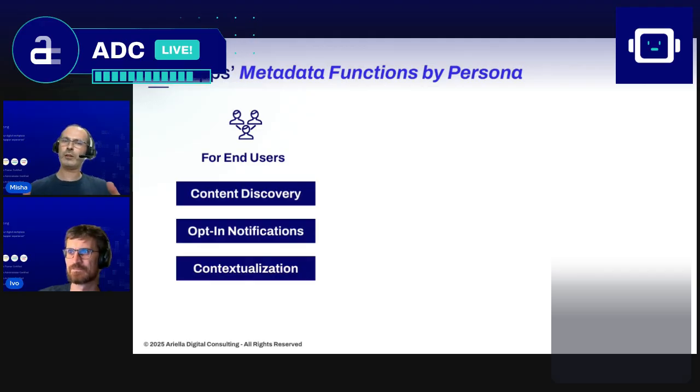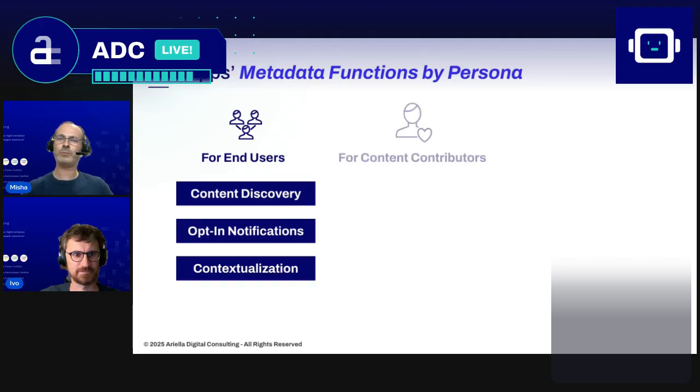Because sometimes a user comes to a page and the page has a title, great, has a picture, great, has the author, fantastic, right? It has a bunch of information about the page, the policy, whatever it is. But who's the owner of the page? You don't know. So metadata helps you create and see that specific context of the page, and this way the user is less confused about who the owner is and where the page belongs in the overall ecosystem. That's one of the great benefits and functions that LumApps metadata has. And that's for the end user.